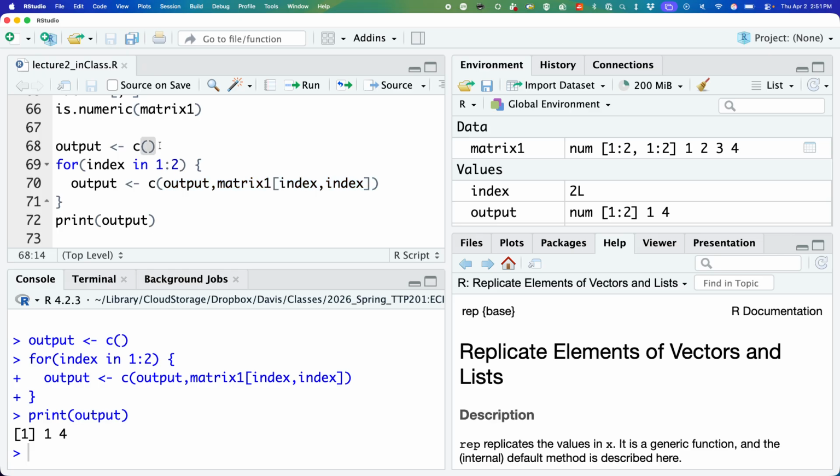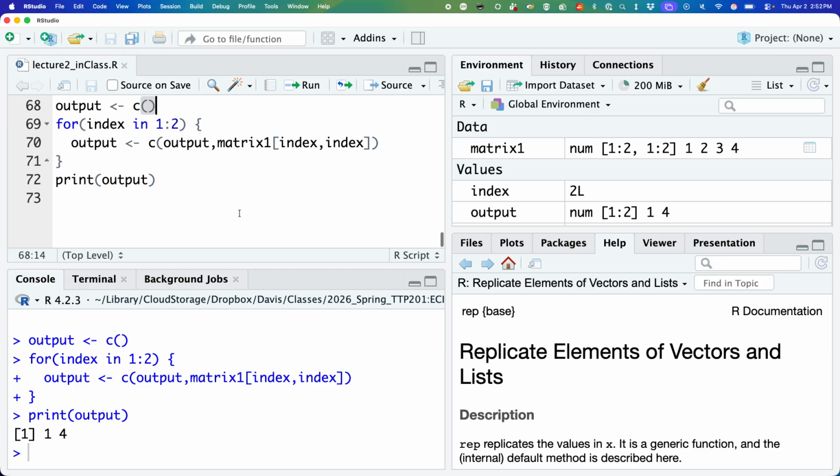So what it looks like here is output at the beginning is nothing. Then I go into the for loop, and I look up this thing that we wanted, and that's the first element. You add it into the empty container, and then in the next loop, you add the next one into the container that has the first answer already. So this is a very common programming trick if you guys haven't seen this before.